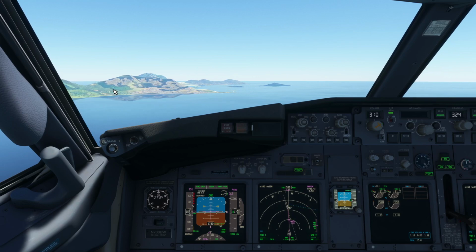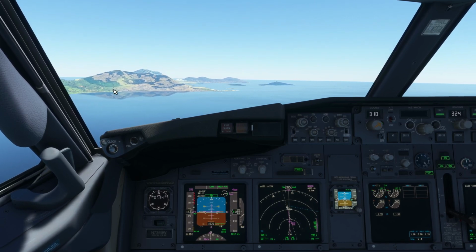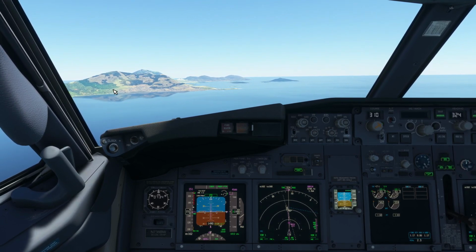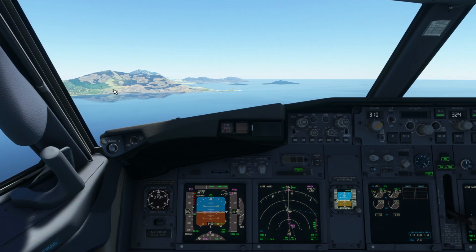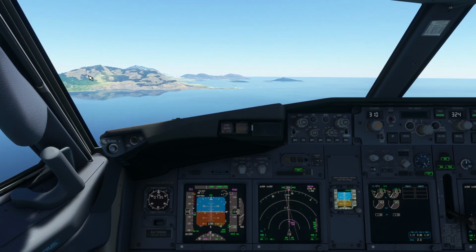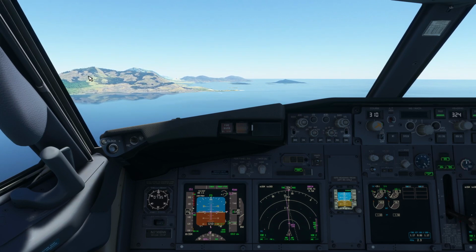So first auto throttle off. Now autopilot off. So far I'm happy with the flight director because it's taking me towards ordering, so I keep the flight director on. But now as I approach ordering, I have visual with the runway. I'm going to turn off my flight directors because I don't want them anymore, so they are off.